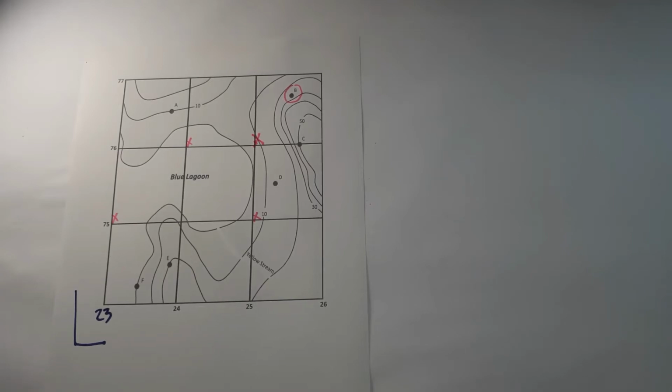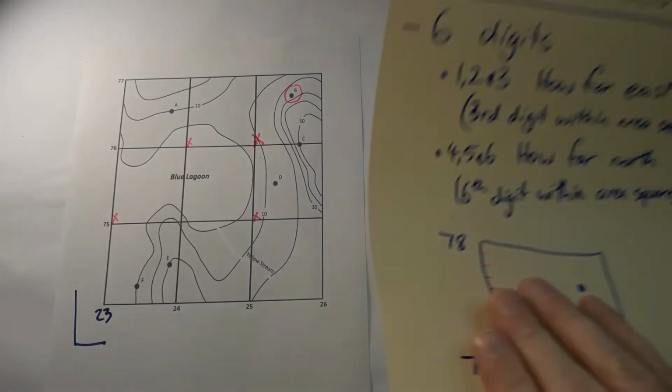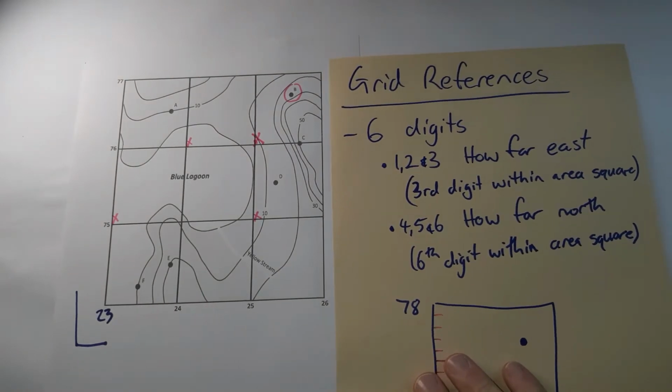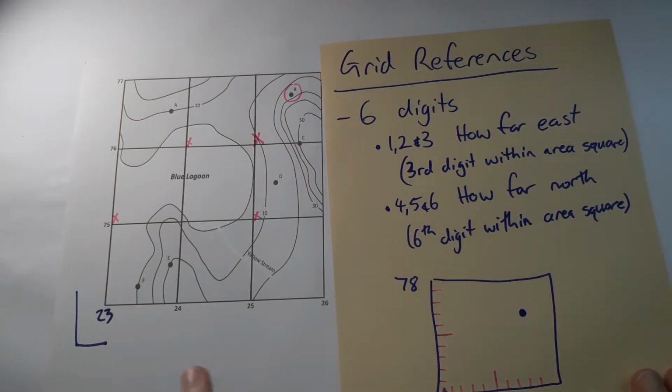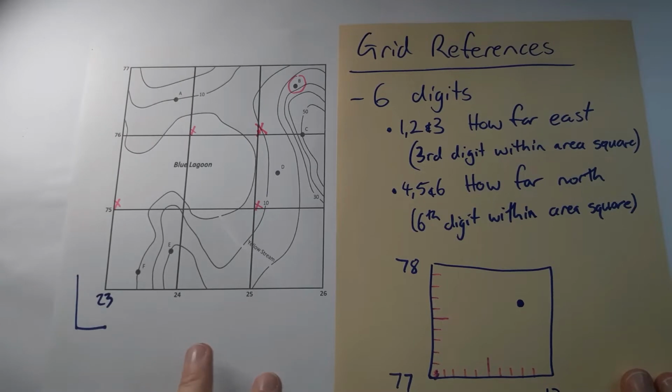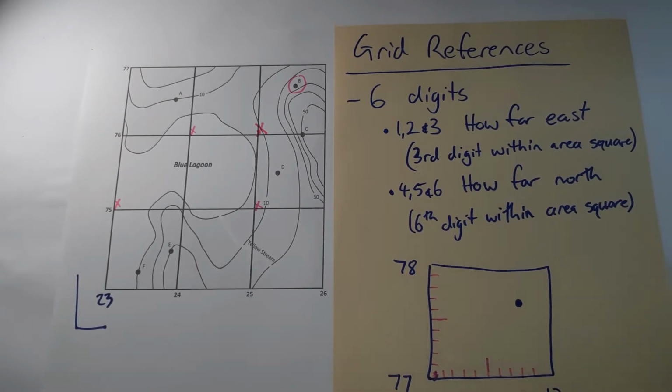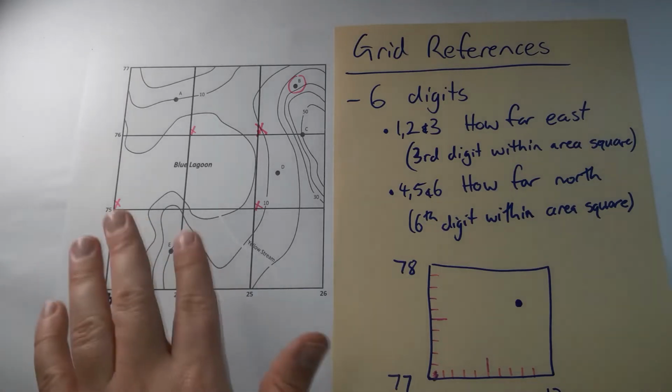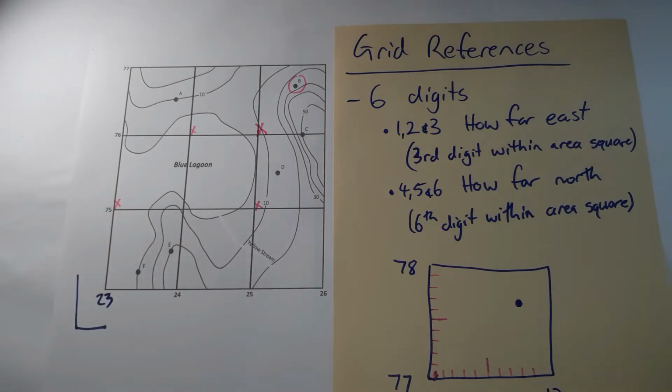All right, let's talk about grid references. A grid reference, much like an area reference, is a coordinate system that we use on a large scale map. That's a map of a small area. And what we want to use that for is to locate things where we can't use systems like latitude and longitude. So what is a grid reference?